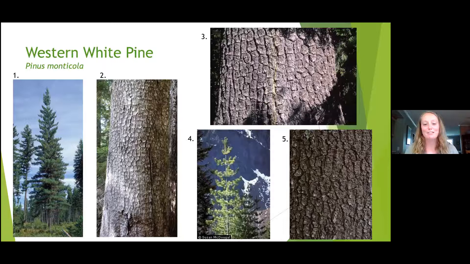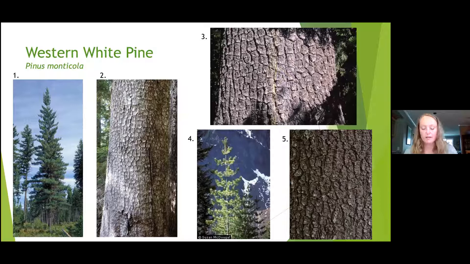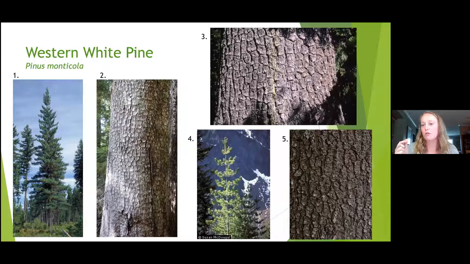Western white pine — I really like this tree because the stem is just so straight and clear, like a column. It has really fluffy branches because the needles are so long, and it looks really fluffy and soft. The bark gets a really scale-like appearance once it's older, kind of like square crocodile-skin scales, but not super deep fissures — it's not bark you can peel off like cedar. When it's young, the bark is really silvery white, which is maybe where the name comes from, and it's really smooth with blisters on it that are full of pitch.